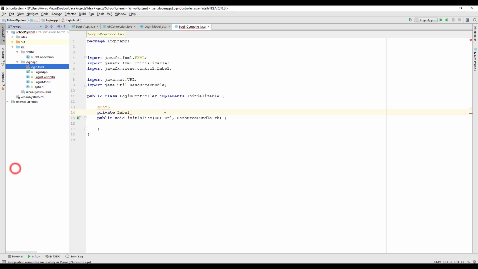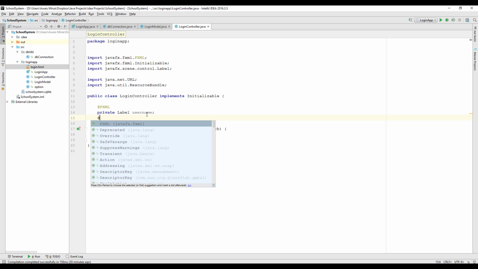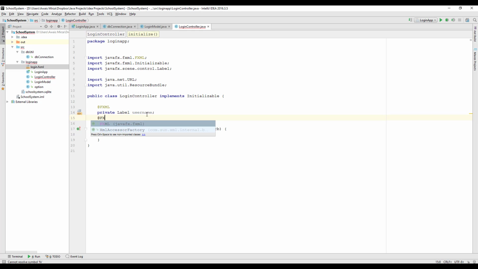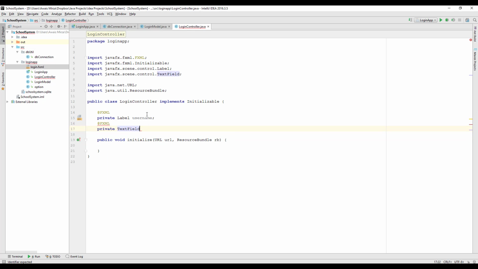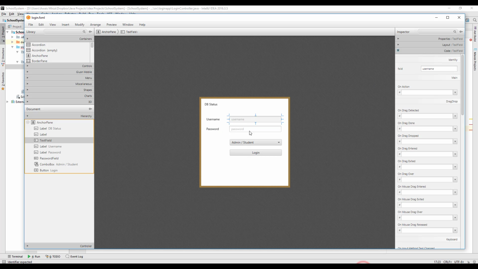So let's do that. Let's just type username, and after that we need to add all of our fields here. So I'm going to add another @FXML tag, private, and then after that we have a text field. So let's type TextField, and then what is the ID for our text field? Let me just check that.